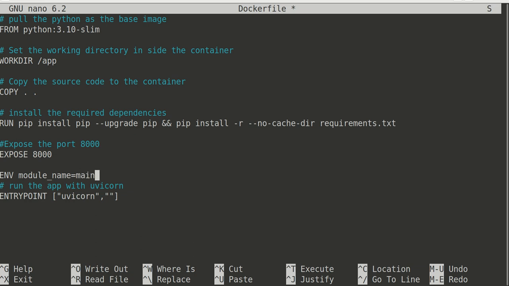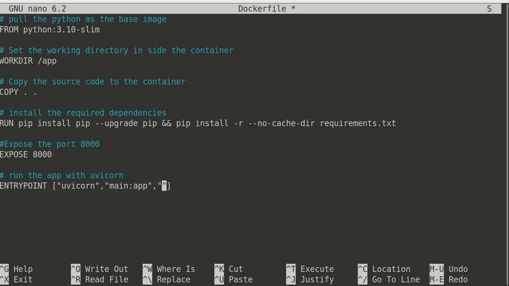That's also possible to do. Then if we go with that, we need to say $MODULE_NAME. Or if you don't want to use this environment variable, then we simply mention the name of the module, which is, we know, main colon, and the name of the app is app.